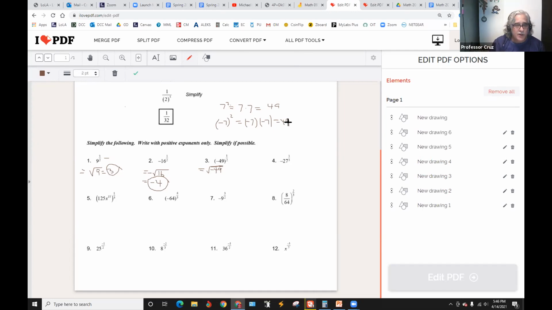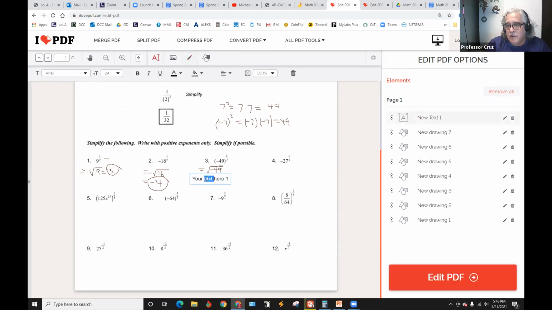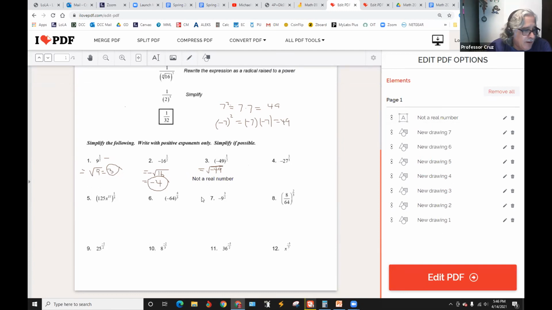Now, as we work our way up, we've got the numbers that we're talking about in 7.2, which was something like square root of 2 or square root of 3, which cannot be expressed as a fraction because they're non-repeating decimals. So we're kind of at the top of the food chain, and at the end of this chapter, we're going to find out what this is called. But for right now, we're just going to say not a real number.